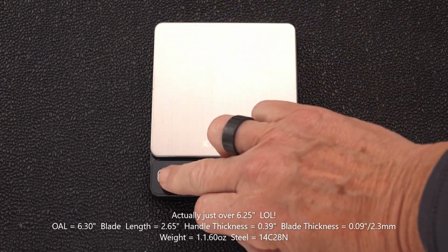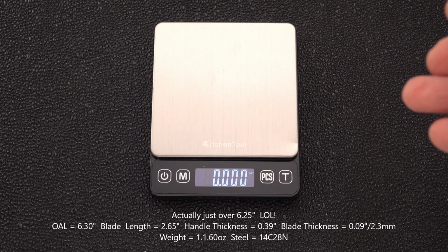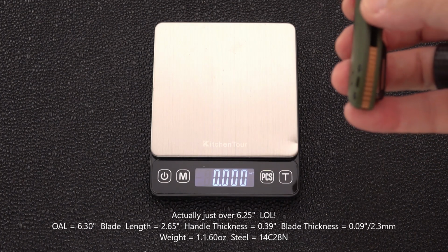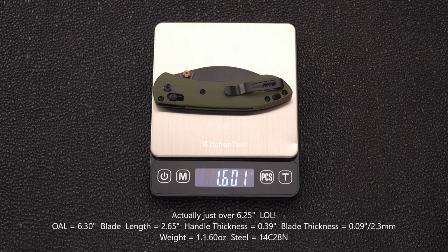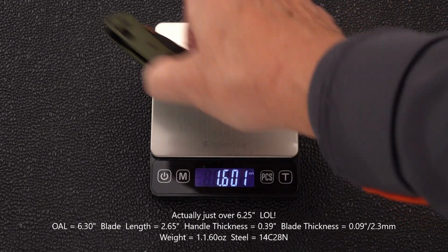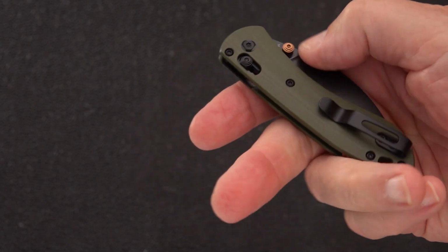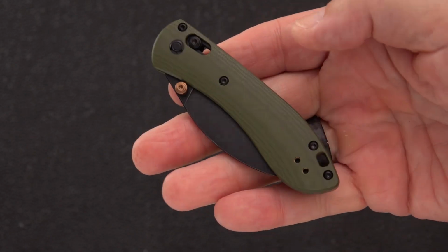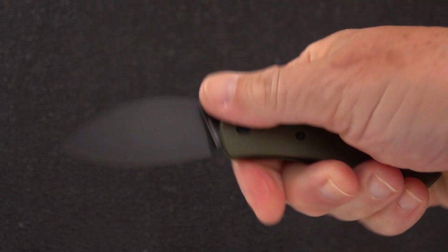Weight. And I have checked my scale recently. It is accurate. Pretty accurate. I just took a, I have a 1 ounce silver coin. I put it on there and it was almost spot on. So 1.6 ounces, folks. Yes, 1.6 ounces. Crazy light. You're not going to know this is in your pocket. And it could be a nice third pocket carry. Could be a back pocket carry. Could be, you know, tuck it in your shirt pocket, for that matter, as a nice little cutter. I mean, it's just always there, always available.